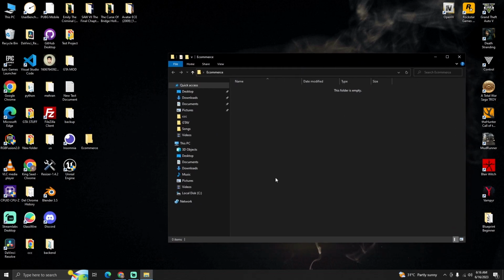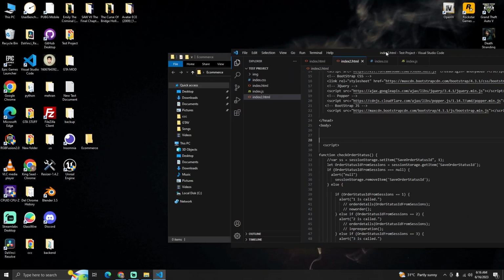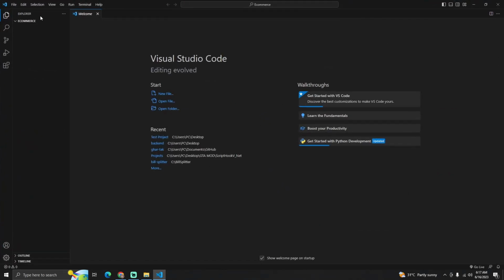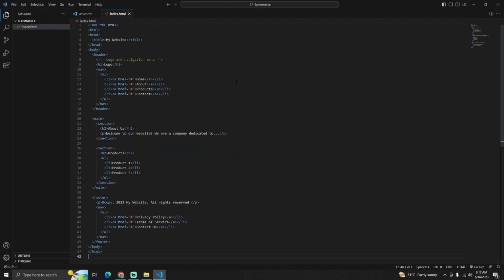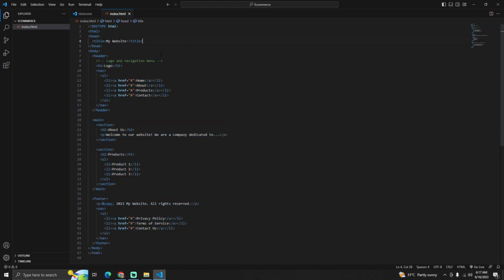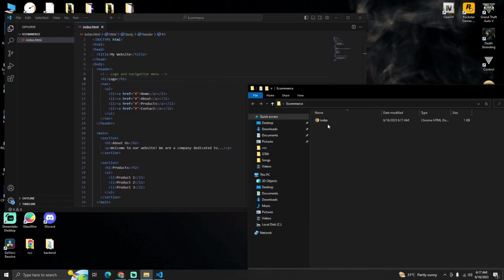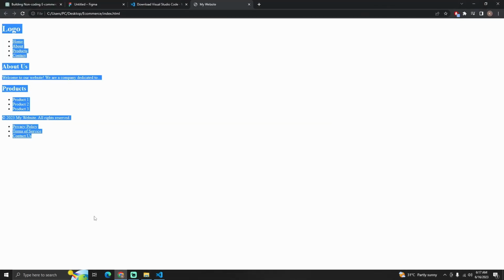Okay, let's start by copying this code, and let me create a new folder, e-commerce, open it up, and then open up your Visual Studio Code and open this folder right here, just click OK. First of all, I'm going to create an .html file, so let's go with index.html and then paste all the code here. Okay, so this is the code that ChatGPT gave me. Now it's time to run. There are a couple of ways to run your code. Either you just double click on the file you see that was just created, and you'll see that our website looks like this.